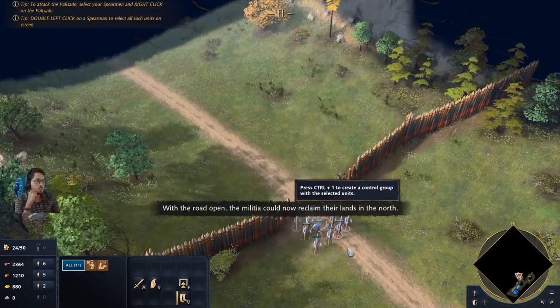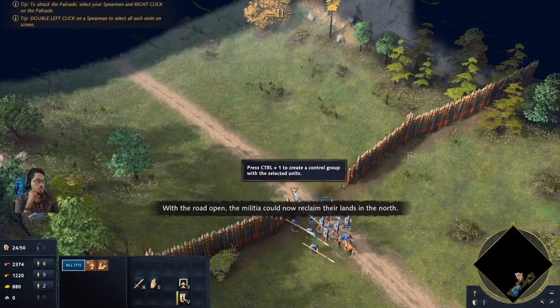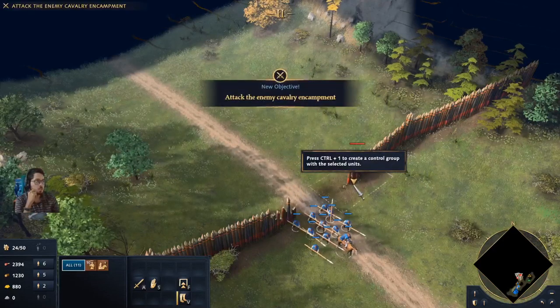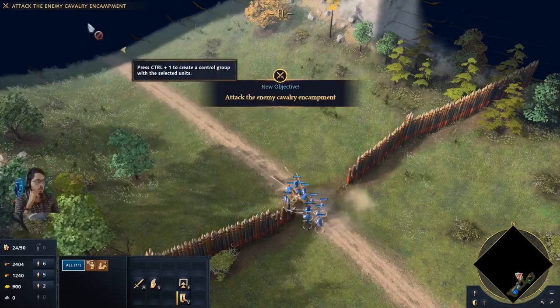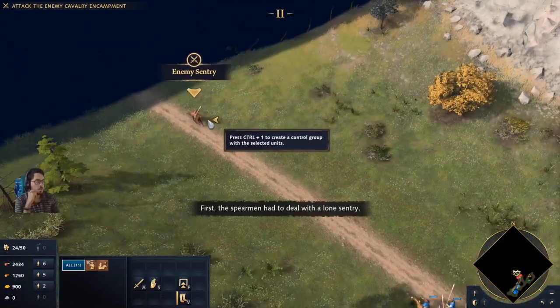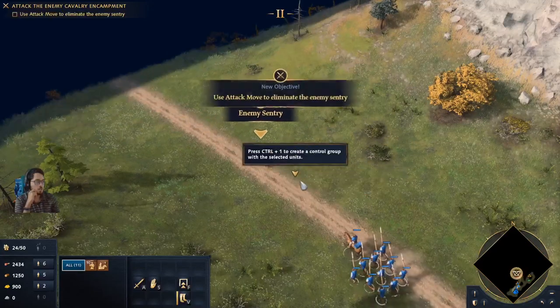With the road open, the militia could now reclaim their lands in the north. They need a bigger army. First, the spearmen had to deal with a lone sentry.